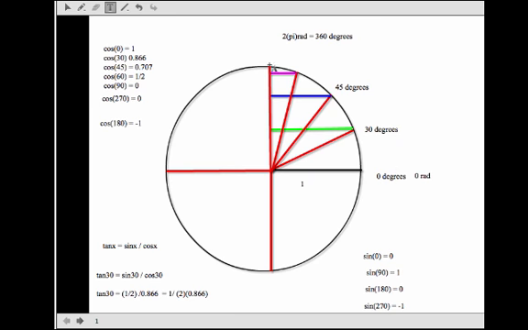Okay. 90 degrees, well, let's go to 360, which would get you to 2 pi radians. Well, half of that, 180 degrees, is therefore half of 2 pi. So this is 180 degrees, or pi radians. And if 180 degrees was pi radians, then 90 degrees is pi divided by 2 radians. See how that works? And so you can just divide up 2 pi around the circle proportionally and figure out every single radian value if you need to.